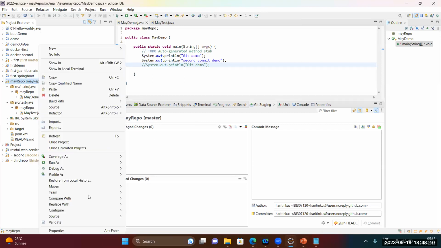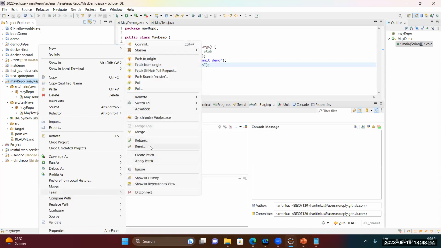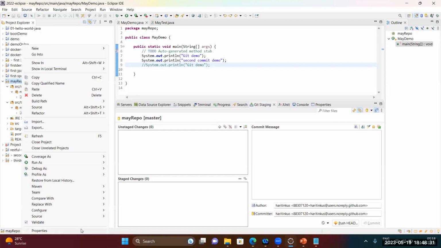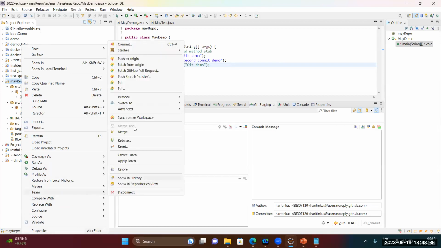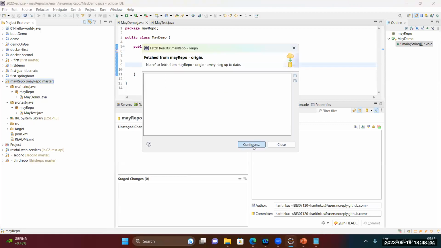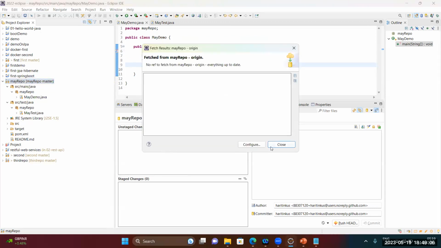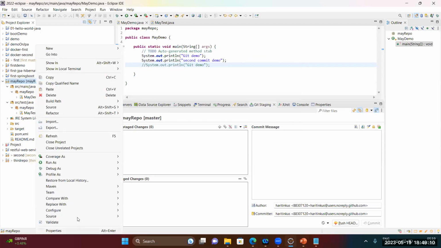I just changed it to the reset changes. One second.